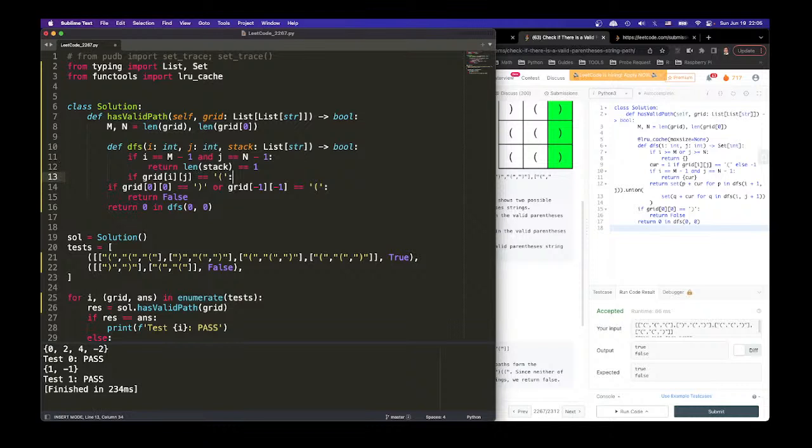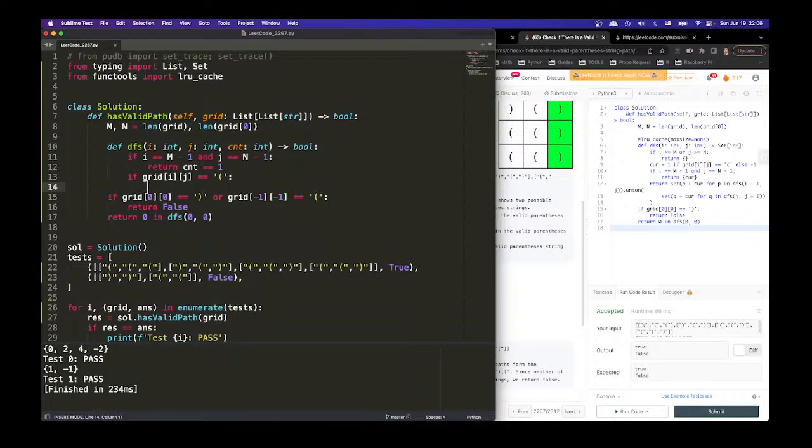If it's a left parenthesis, we can just count the number of left parentheses. Might be able to just say count. When it's this, count plus equal 1.